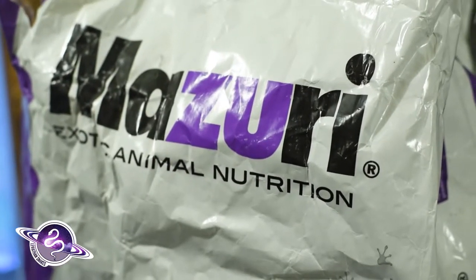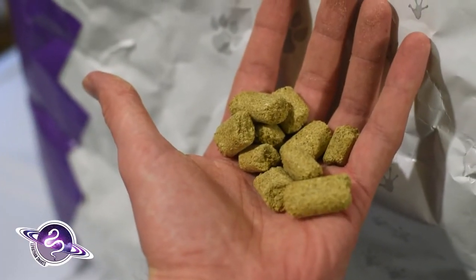We feed all of our rodents Missouri rodent breeder feed. We find that they get the nutrition that they need using this — we don't have any rodents that have rusting on the sides. We'll supplement sometimes with maybe some fresh fruit for our rats as treats, but their staple diet is that Missouri breeder feed. We get it at the local horse supply store. You can find it online as well, but they'll charge quite a bit for shipping a 50-pound bag, and we've never found it at box pet stores like Petco or PetSmart, at least not in the big 50-pound bag.